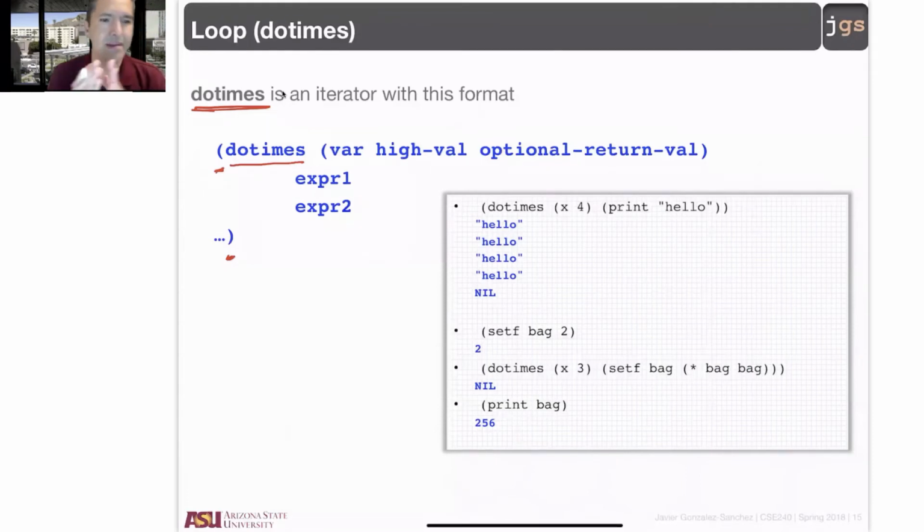Parameters. This is the first time that the parameter for a particular function should be a list. So after dotimes, what you want to put is a list of elements, which means after dotimes, you are going to open parentheses. And if you open the parentheses, well, you close the parentheses. After that one, everything else are the instructions that you want to execute. So you can have this instruction, or more.